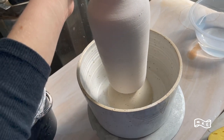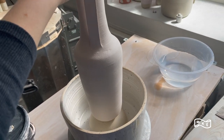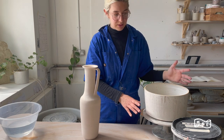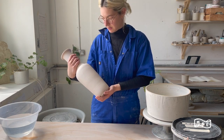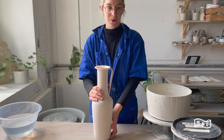Usually I would dip if I am making something like a cup or a bowl that can fit into the glaze bucket, then I would just dip it. But this guy obviously is too big, and I don't have a bucket that would fit a pot this size, so we are going to be pouring it.